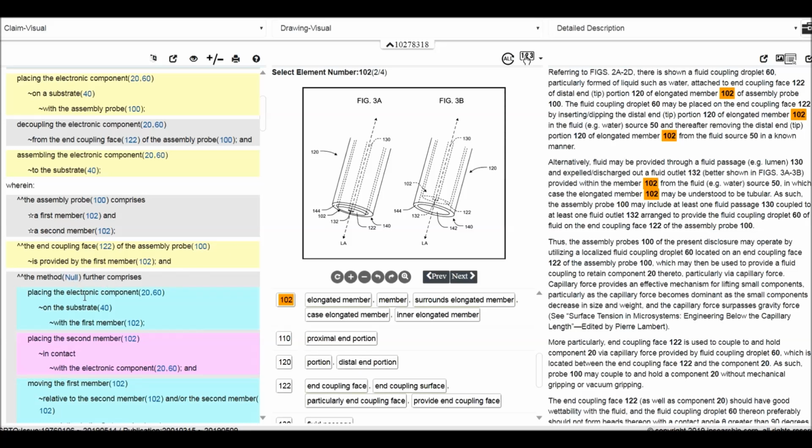The method first comprises placing the electronic component on the substrate with the first member. So the first member places the electronic component on the substrate. So we can see this member is to place, to put the electronic component. And then placing the second member in contact with the electronic component. Second member 102 here in contact with the electronic component.